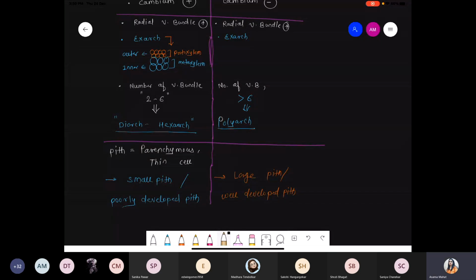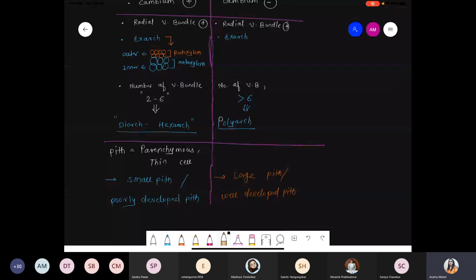Okay, done. Done, ma'am. Okay, so just read and correlate with the NCERT also, because diagrams are given. I know it will be a little lengthy because we have to draw a single diagram for the dicot and monocot, and we are not taking separate diagrams. We are just trying to explain exactly what the difference is. After some time I will share the whiteboard link also, so if any point is missing or anything you want to confirm, you can write it down.